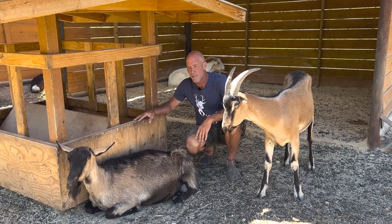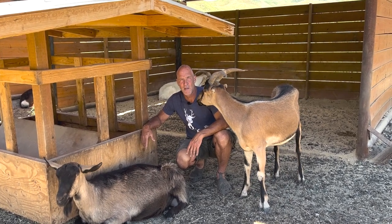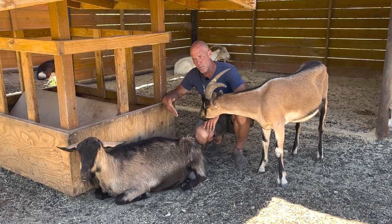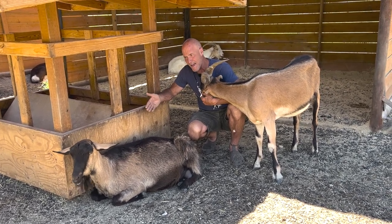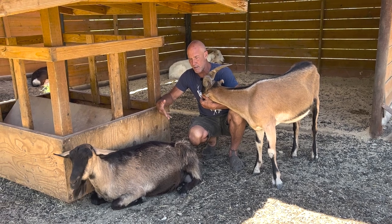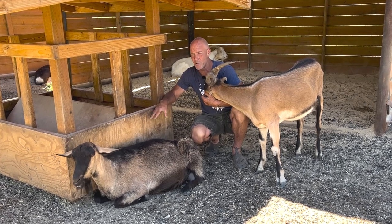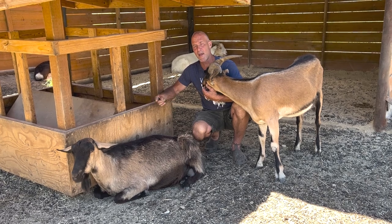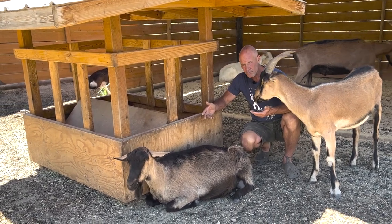It's really important that I'm kind to people who dehorn, because I do not believe it's abusive. In fact, it's preventative — especially for does with udders, to keep other horns off of their udders. Goats commonly horn one another under the belly, and they'll hook an udder, which can cause a serious injury. I understand why dairy operations dehorn their goats 100 percent — they're probably eliminating future pain by proactively doing one treatment when the goat is a baby.